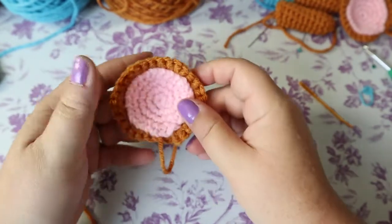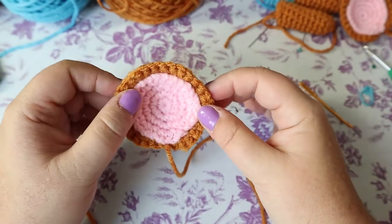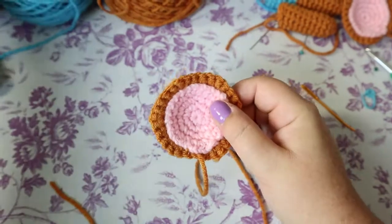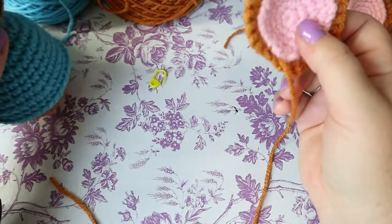That is your ear. So go ahead and make your set. So it's concave like this. It's actually quite difficult to sew to the head. But go ahead and make your second ear. And I'm going to start sewing mine to the head. And I'll meet you back here.